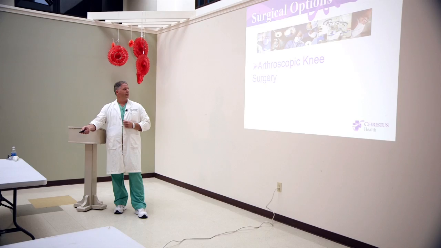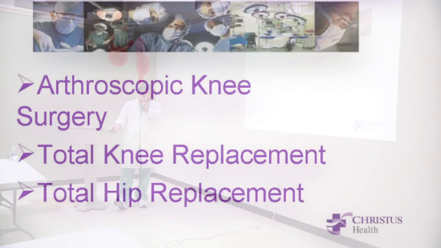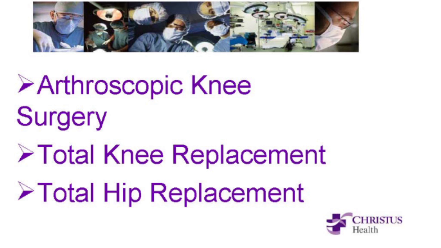But I'd say ideally really any of those, anybody that's having any knee or hip pain, because we go through the plethora of different things that you can do. Not everything is just surgery. So before we get into total joint replacement, we talk about arthroscopic knee surgery, because we kind of left that little torn meniscus hanging out there. And total knee replacement we're going to talk about, and total hip as well.